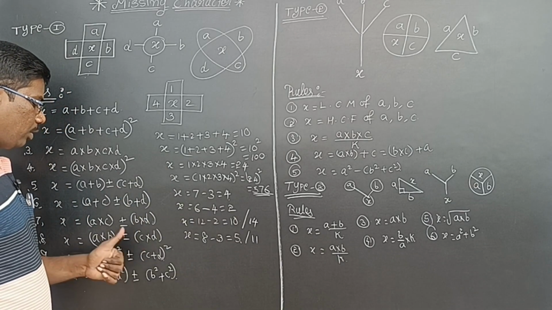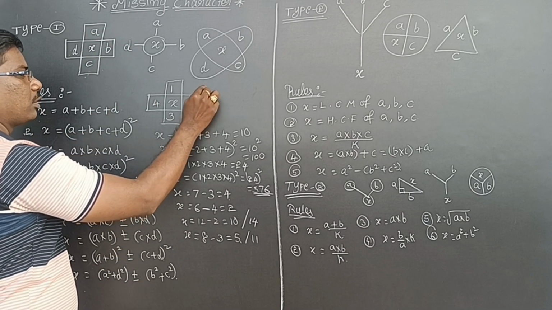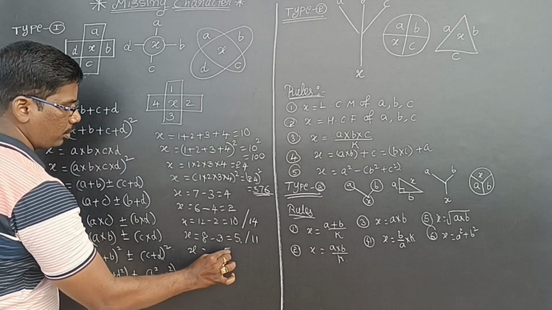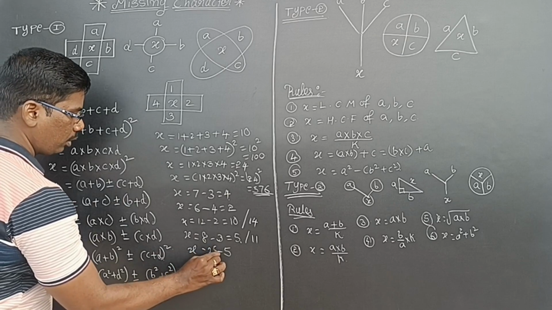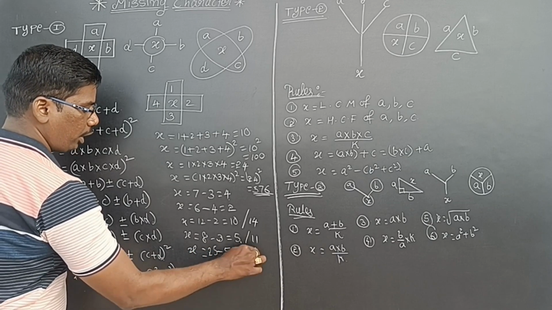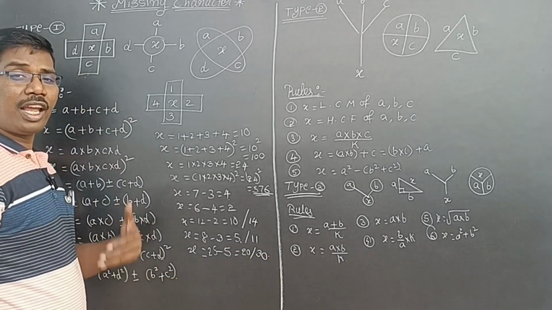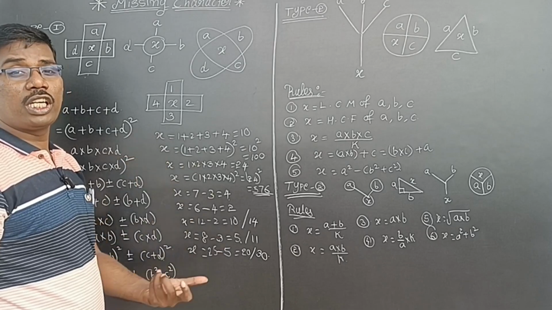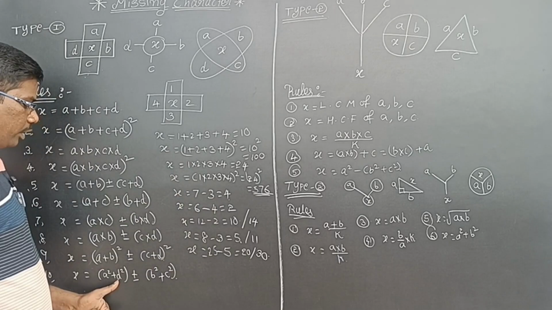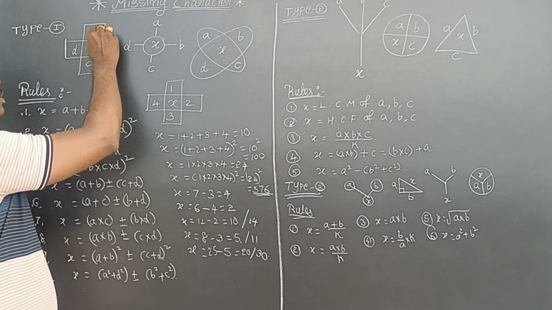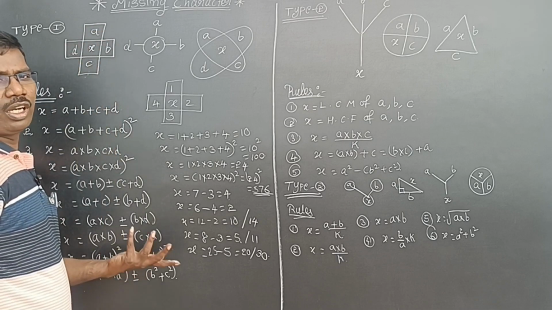A plus b whole square and c plus d whole square. See, these two numbers square means 2 square is 4 plus 1 square is 5. So this is 5 minus 4 square is 16, 3 square is 9. So 25. So 25 minus 5 is 20. If you do subtraction, if you add, you will get 30. So 25 plus 5. So like that we have to do in different ways, logically. So very creatively you get the answer. And at the last one, a square plus d square. So these squares adding and these squares adding and this result minus this result. If you do like that, you will get the answer.